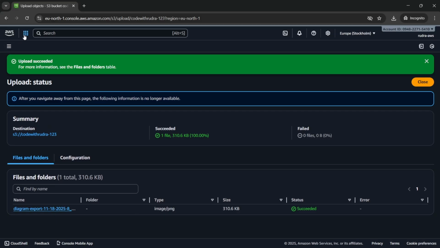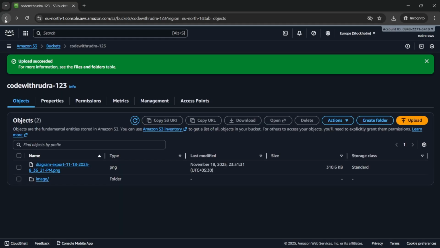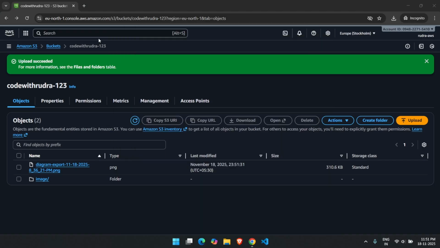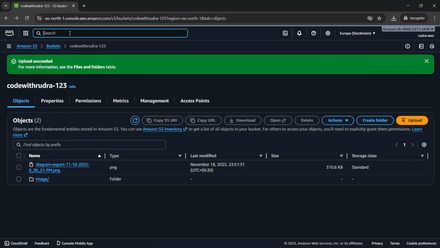Then let's go back. I think I created one folder also. Yeah, here we are. We added the data. Now let's go to CMD.